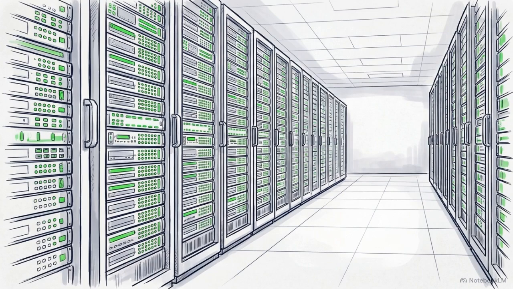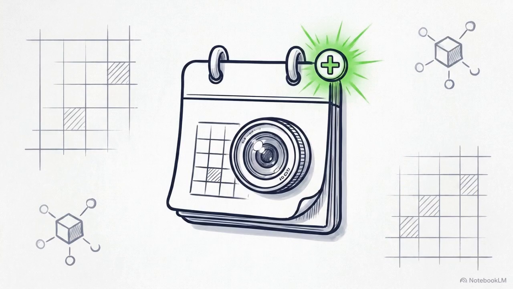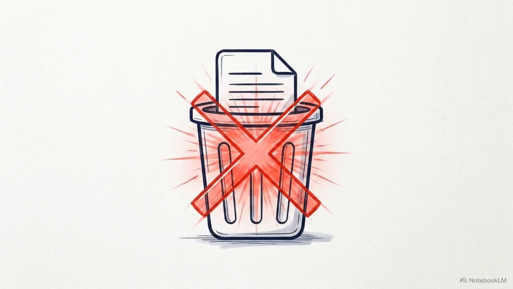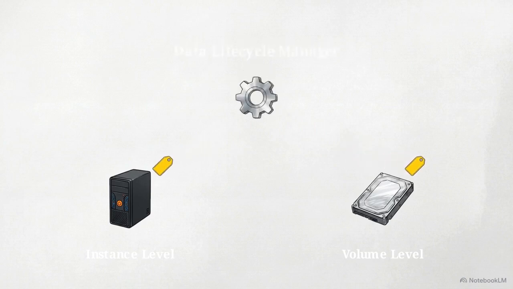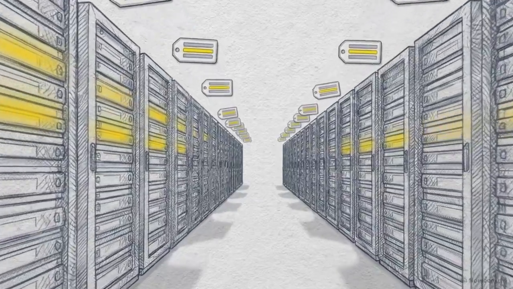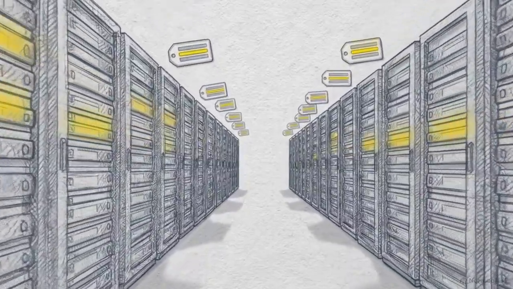Now we future-proof the infrastructure using the Data Lifecycle Manager, or DLM. DLM automatically handles the lifespan of future backups. It schedules creation of new snapshots, manages their retention, executes backup copies, and handles deletions when backups expire. To target resources, DLM relies entirely on associated tags. You configure the filter by applying specific tags at either the broader instance level or directly on individual volumes. By combining a one-time snapshot injection to encrypt legacy drives with automated DLM tagging moving forward, your AWS infrastructure stays secure, compliant, and always protected within your RPO boundaries.